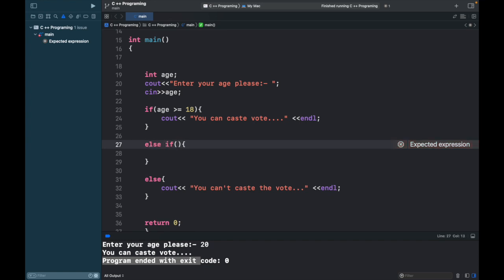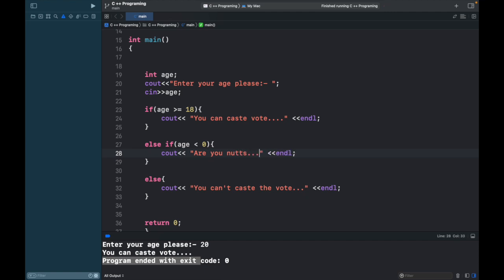Else if age is less than 0, then we'll print cout, and we'll say, are you serious? Are you nuts?